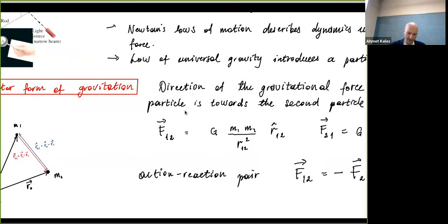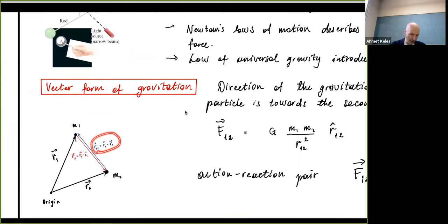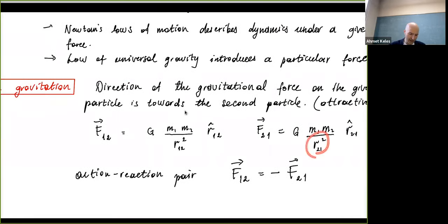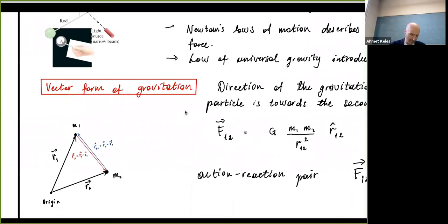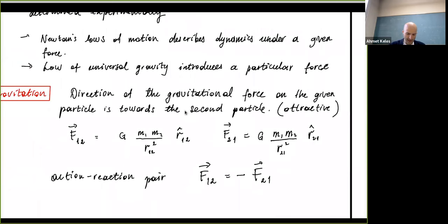You can also do the same thing for particle 2, right? The force on 2 by particle 1 is given by the same thing. And now this is the position of 2 with respect to 1, which is R21. Now this guy, it's squared, and its direction is given by a unit vector along R21, which is this guy. So now, just a small remark. Your book somehow uses a slightly different notation, but I think you can go ahead and check what I write here and what is written in your book. They agree, okay? You should go ahead and check maybe these index exercises.